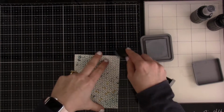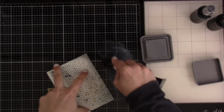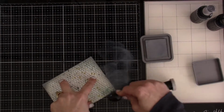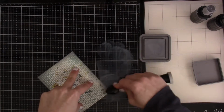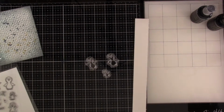And then I want to bring in the Weathered Wood Distress Oxide. I am going to just blend this all over the edge. I like how that frames out my piece, and so I typically like to do that when I use sprays. It just frames it up a little bit, makes it, I don't know, neat. Kind of gives it a distressed look, which, you know, we're using Distress Oxide, so why not?